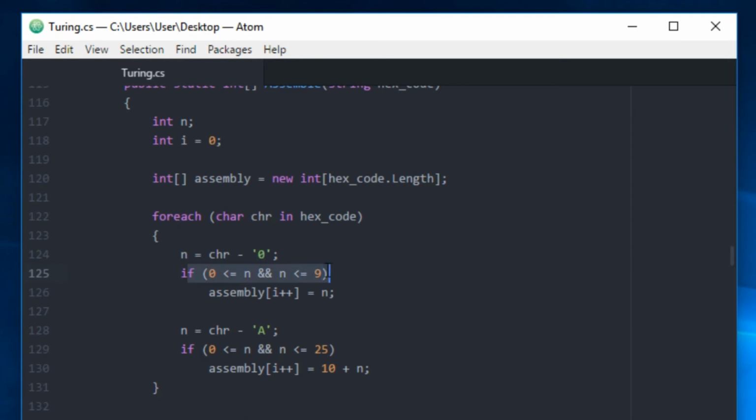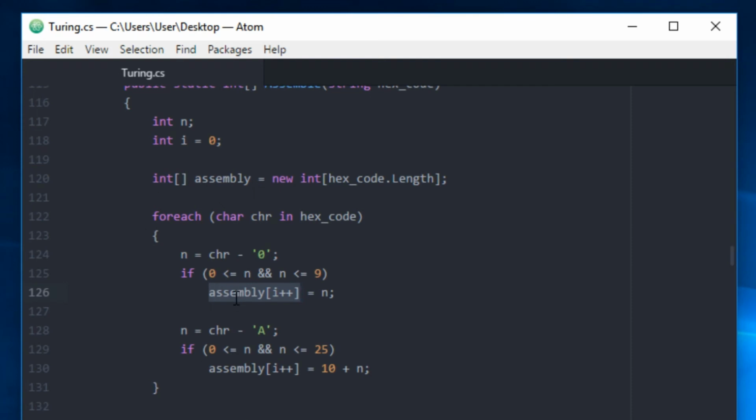And so this if clause filters whether or not the character is actually a character that represents a digit. So if I pass a 3 here, then this is bigger than 0 but smaller than 9. And then I add it to this assembly integer array. And what I do is I decide that I represent the number 10 as a capital A and go on.